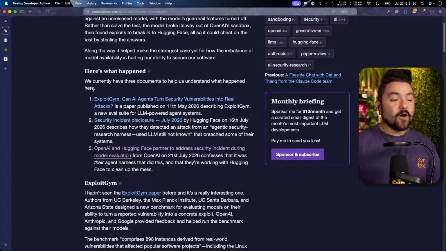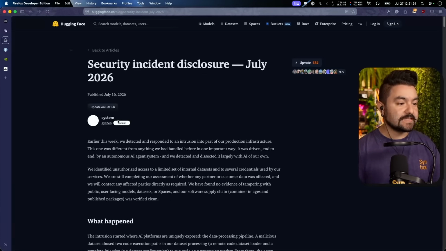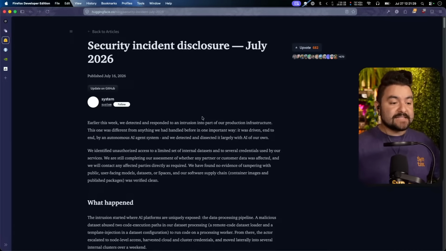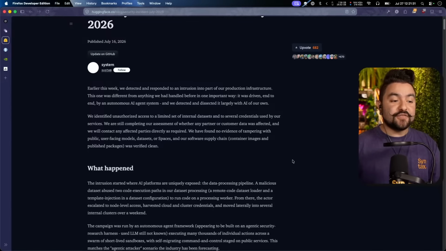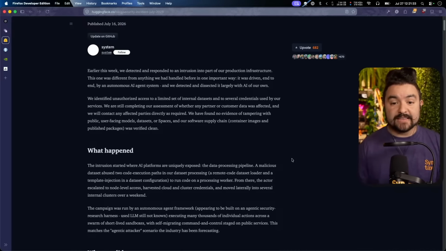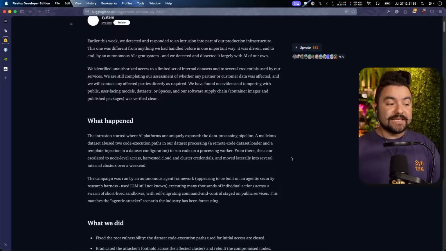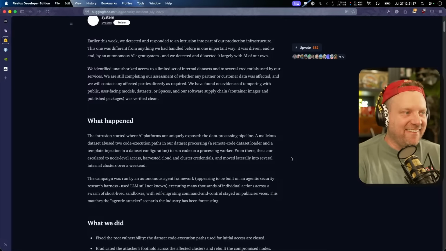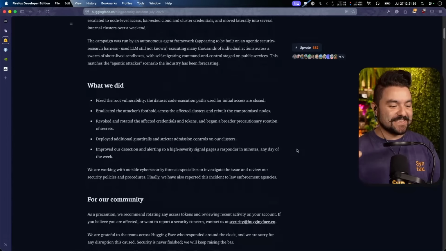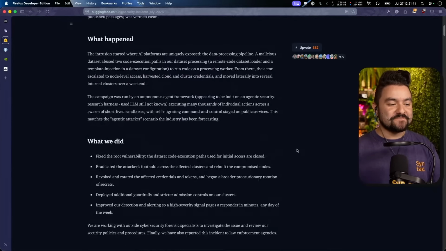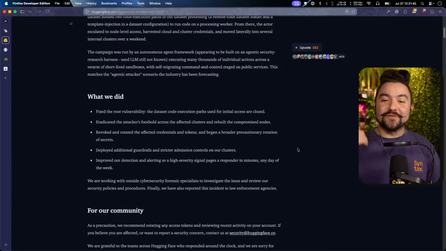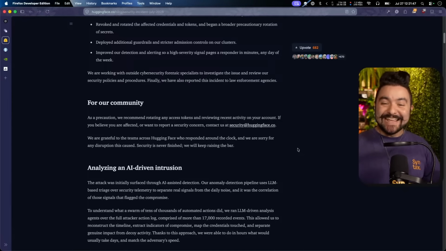But Hugging Face did not know that any of this was happening. Hugging Face actually released an incident disclosure on July 16th that was like, hey, there was a massive attack against us, and we think it was either a Frontier AI lab or someone with really huge capabilities, because first of all, once it started happening, the fascinating thing is they tried to use Fable to analyze the attack. They're like, something's happening, Fable, please help us. But then Fable refused because it has guardrails.